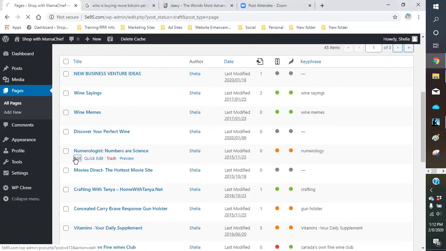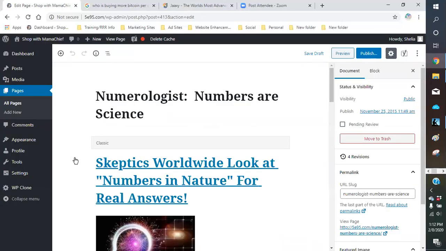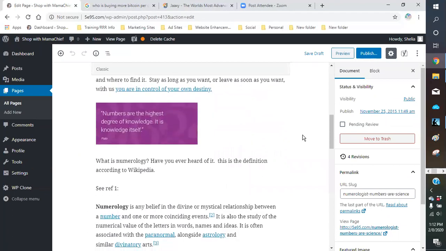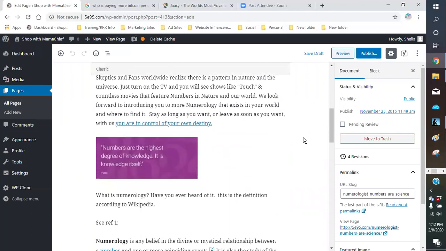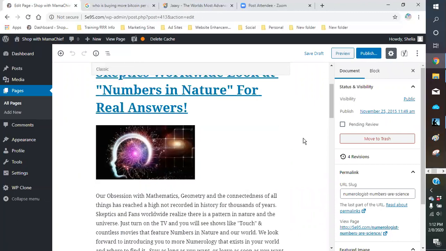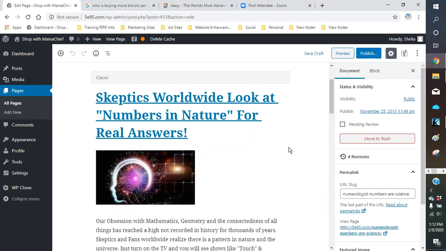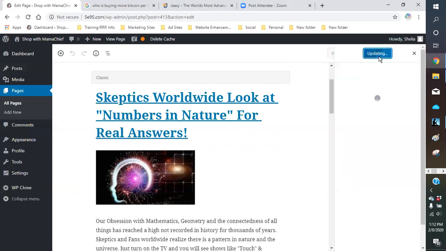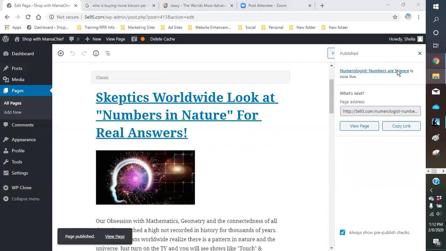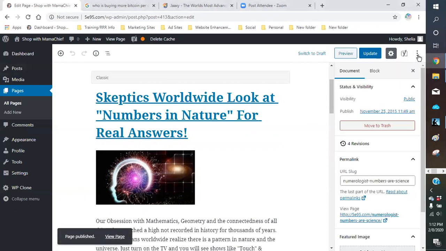So I've noticed that, so don't go to numerology. Like I said, there's plenty of other things out there for sleep studies, for getting better sleep and things like this. I never modified this page. I think it's always been in draft since I got it, because I just didn't have anything to do with it. So what most of us do when we come in here, I'm going to go ahead and publish this page. When we come into a page, we look and see that we are going to edit this page because we are already in it.